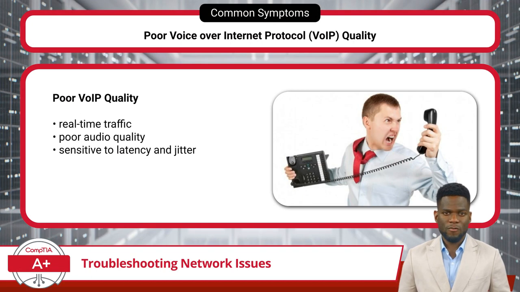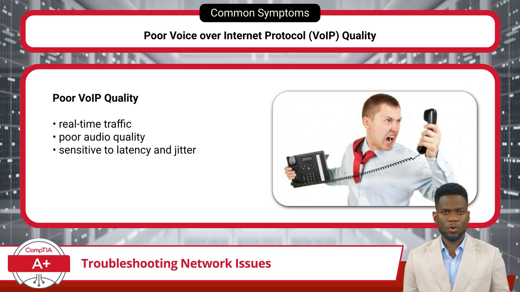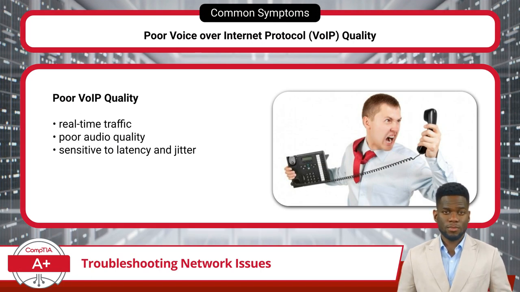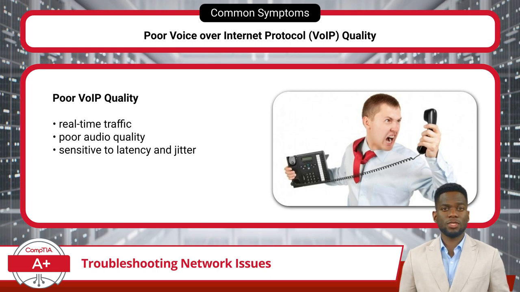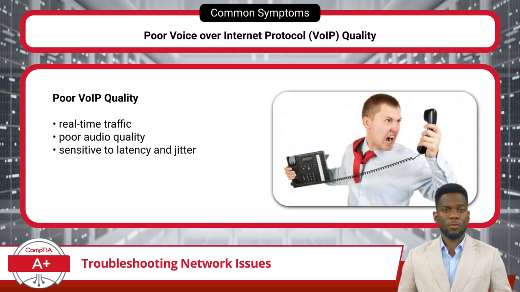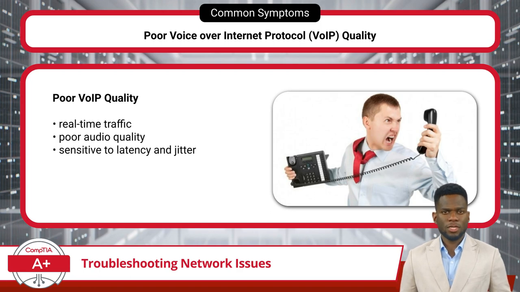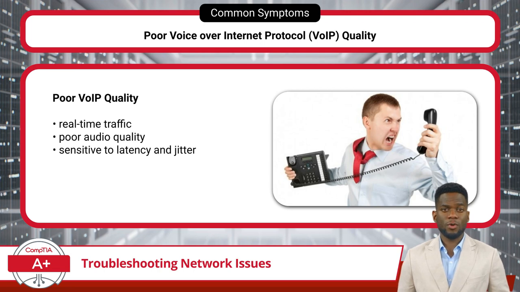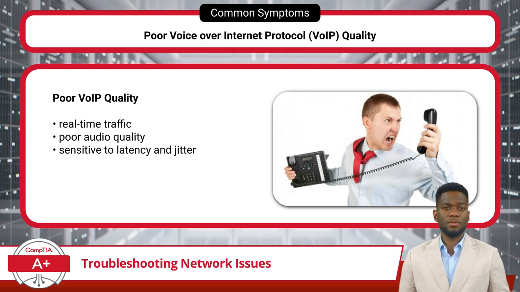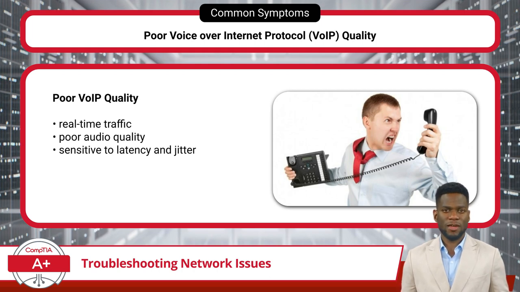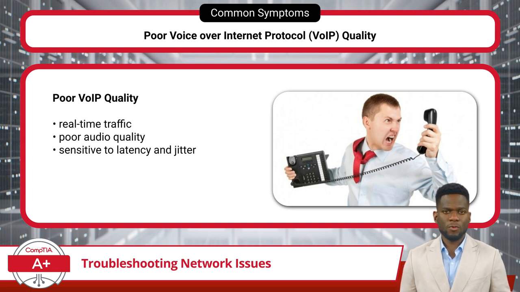Lastly, we have poor Voice over IP quality. This issue can significantly impact communication clarity and effectiveness. Voice over IP operates by transmitting voice data over the internet in real time, making it more sensitive to latency and jitter compared to other types of network traffic. Both latency and jitter can cause audio disruptions, such as audio breaking up or voice distortion, making it difficult to understand the other party during a VoIP call. High latency can lead to delays in audio transmission, causing conversations to feel disjointed or out of sync. Similarly, excessive jitter can cause packets to arrive out of order or with inconsistent timing, resulting in audio distortion or dropouts.